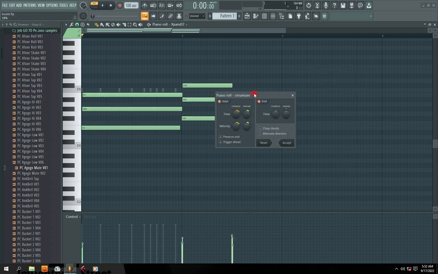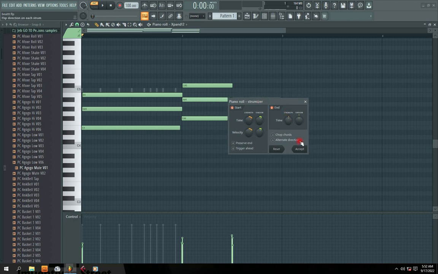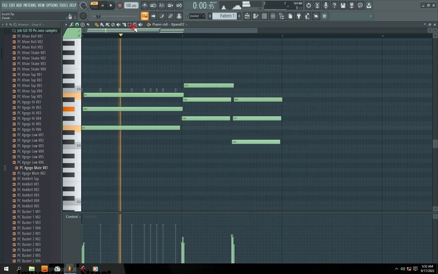Press Control S on your keyboard to give it a little bit of strength. We're going to change the timing. You can see how it is moving around. Beautiful. I'm just going to get the slice tool to take off that remaining half.